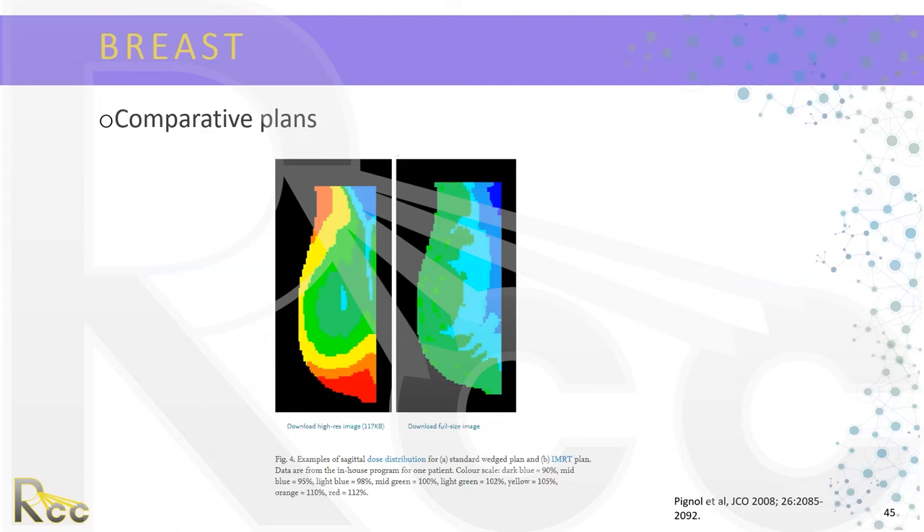In the United States, the standard of care for whole breast radiation is actually 3D conformal. We prefer 3D conformal over IMRT because we have the capability of doing field-in-field, which gives us the ability to reduce hotspots and achieve a very nice conformal dose distribution. On a day-to-day basis, we would not consider IMRT for whole breast radiation because of the field-in-field technique available with 3D conformal. Additionally, with IMRT — especially arc therapy with VMAT — there's a higher chance of low dose radiation reaching the heart and lungs, whereas tangents allow us to spare these structures.